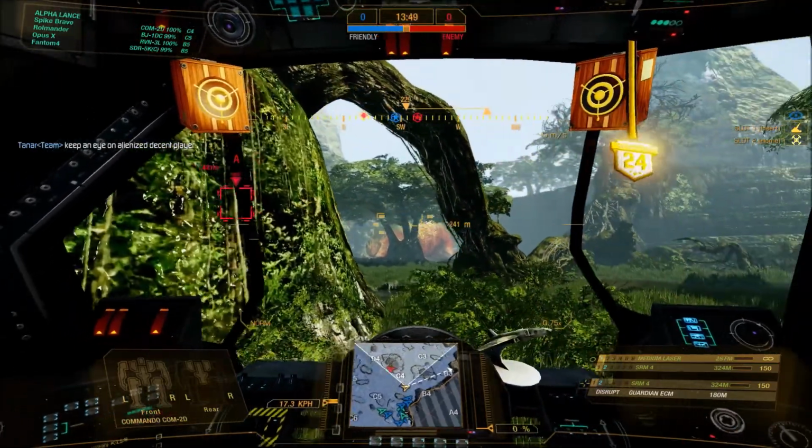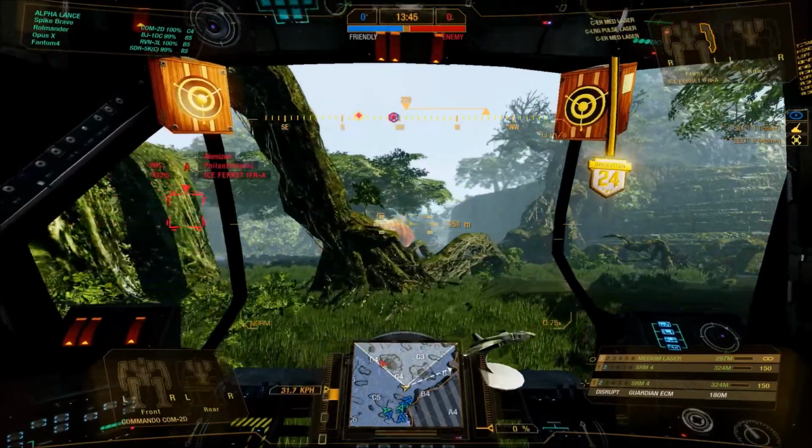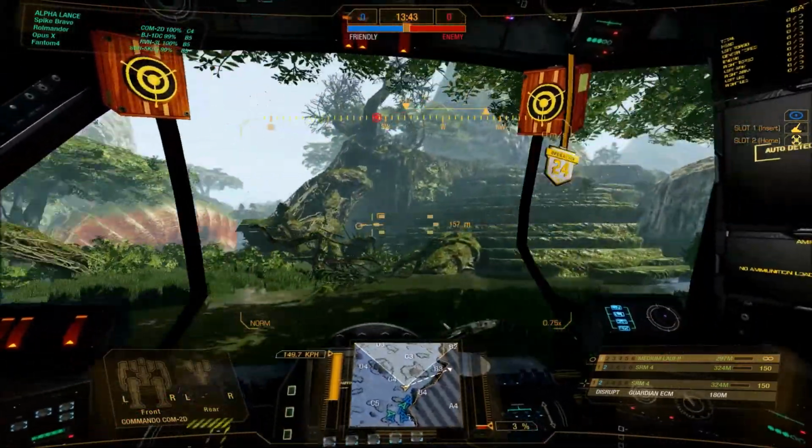and I'm looking at his indicator to see which way he's turned. Okay, he doesn't see me. He doesn't know where I'm at. So I'm going to try to poke out and take another shot at him. Looks like he's going to leave, though.